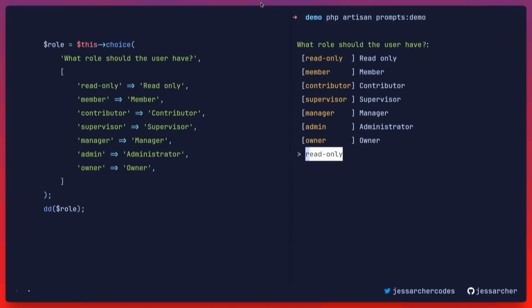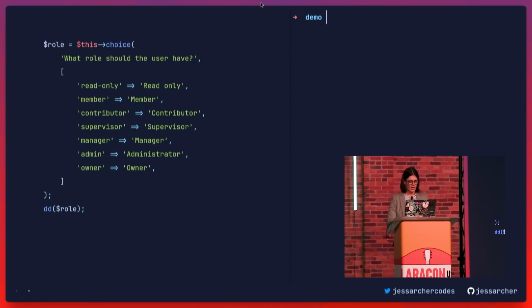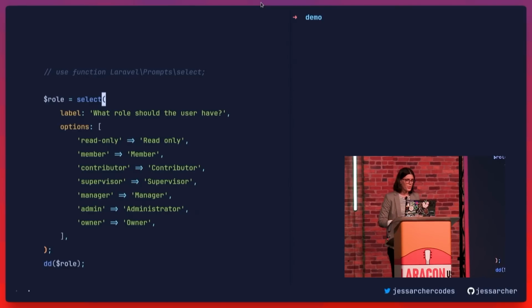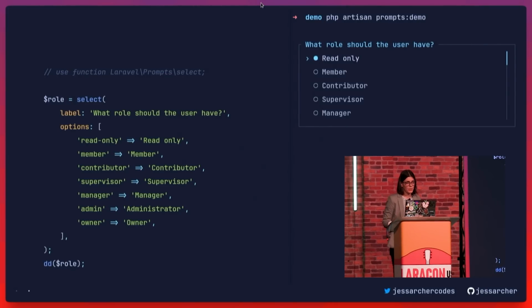There are reasons why they did it this way, and I appreciate that, but I want to kind of show you what we can do now. So let's go and make this one happy, and we'll comment out this. Okay, so this prompt we're calling select because you'd use it the same way you'd use a select box on the internet. So I'm going straight to passing an associative array here because from the user's perspective, they won't notice any difference. It just affects whether we get back the value or the key, whether we pass an associative array or a list array. So let's go and run this one. And this is what this select component looks like now.